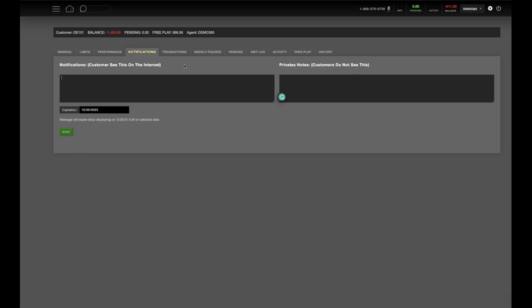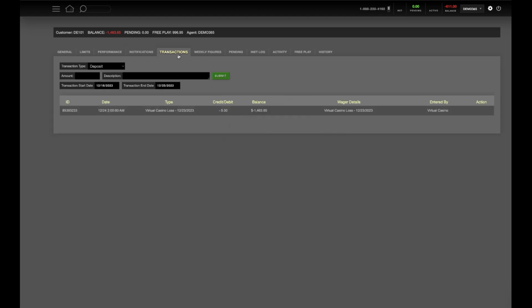So now the next tab will be transactions. This is going to be a little bit more extended because there will be four options. It could be deposit, and deposit means that you got the money from the customer.